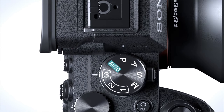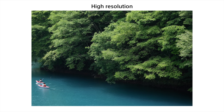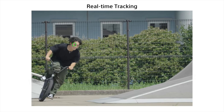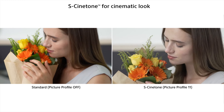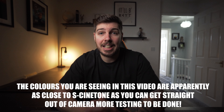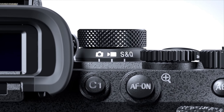The key things that ultimately swayed the decision for me were the flip-out screen with the new menus from all the newer Sony bodies, the 33-megapixel sensor, the better ergonomics from the Sony a7R IV, the ability to record 4K60 in 10-bit colour, the new autofocus features derived from the A1, real-time eye tracking in all modes — which is huge — as well as the new colour science from the A7S III and S-Cinetone, which I am excited to use. And lastly, that little mode dial on the top was really important.